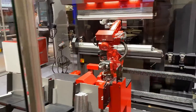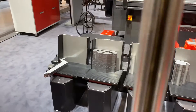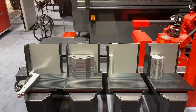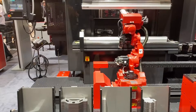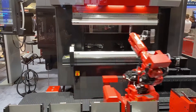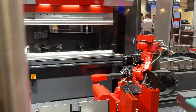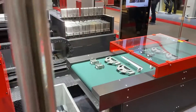This is where it all starts. Here are the four different applications that are going to be formed on this press brake. They're picked up and put into the press brake — the correct tools are loaded for each specific part — then the part is bent, shaped, however you want to describe it. Once that process is finished, the robot takes the finished part off and puts it on the output conveyor.